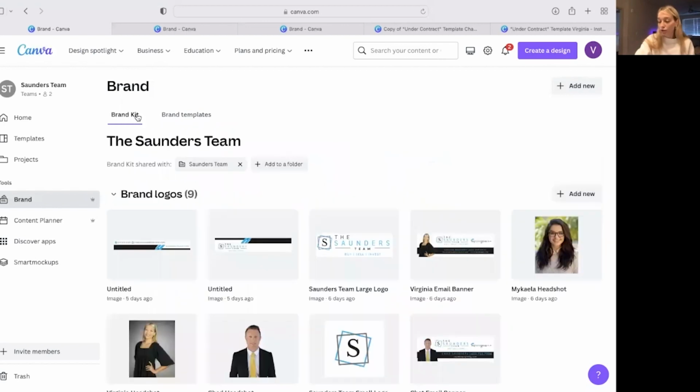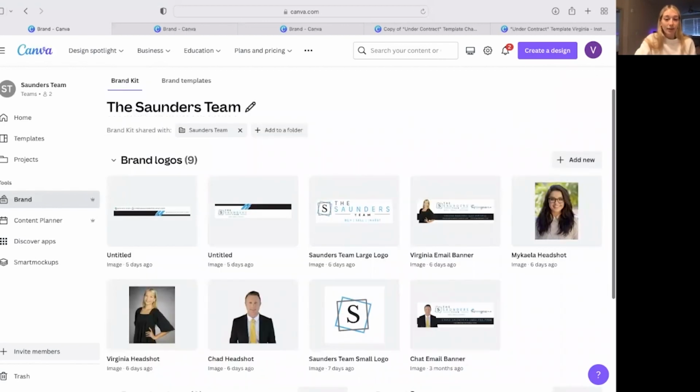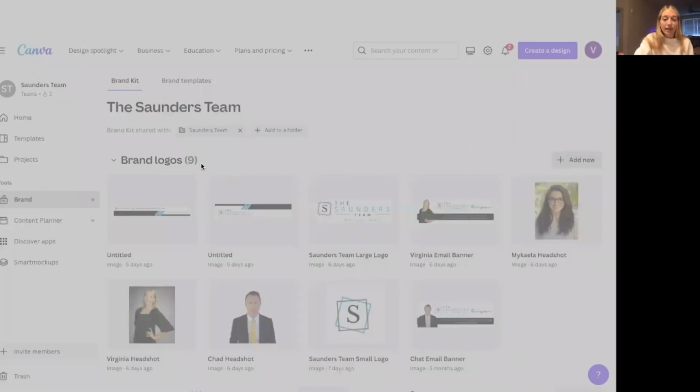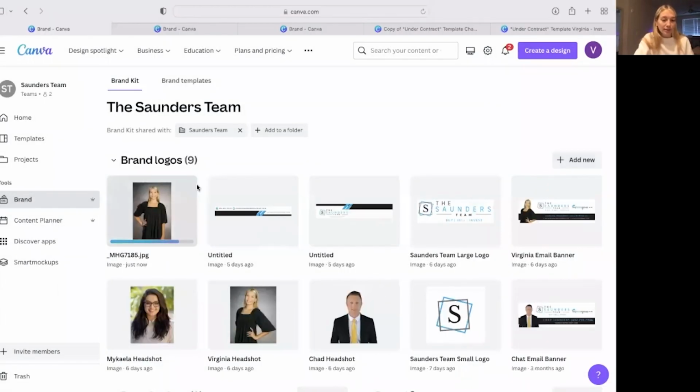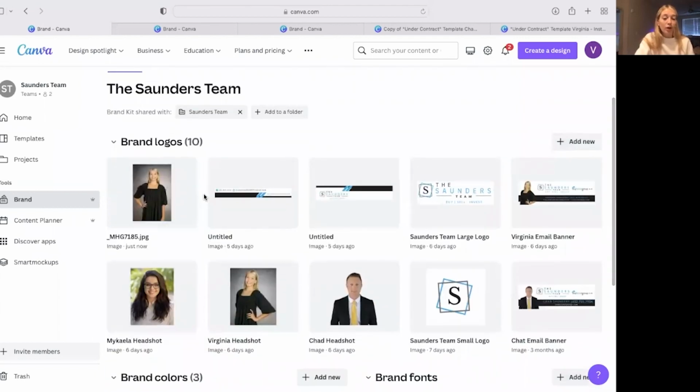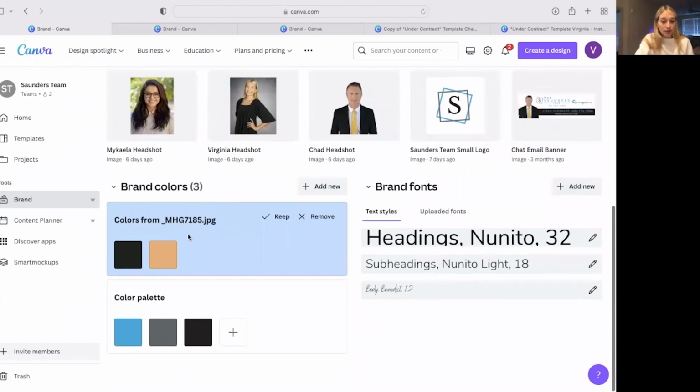So here I'm going to show you how you would even add a new logo onto something like this. Here you would just press add new and access your files, and here I keep my logos, my headshots, anything that I would normally put on a post that is pretty consistent on my page. I'd put it in my logo category, just so when I'm editing, it's super easy to pop up. So if I just wanted to add that headshot, it's super easy. It will be sitting in there, and then when I go in to edit my other posts, it's super easy to grab.